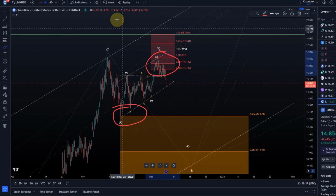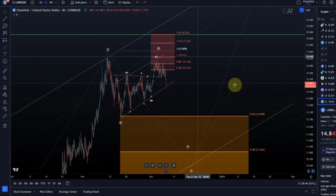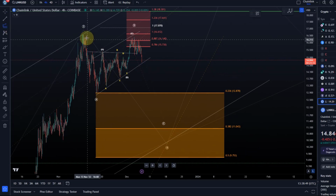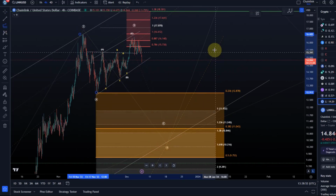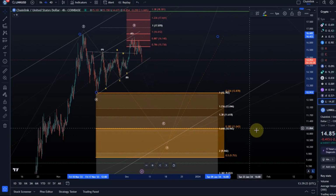Yes, it can still get back into resistance, absolutely, but I'm now watching for more signals if the C wave has started. What would be a target for the C wave? Well, let's take the length of the A wave to the high of the B wave. Then typically what we're watching for is the 100% extension as the first key level. That's at around $12.78 and very close to the 23.6 retracement. The 1.618 extension, which is another key level, is at $10.94. So ideally in this region we are going to land, between roughly $12.80 and $10.90. This is a key area to watch. Once we get closer, we can specify that further.